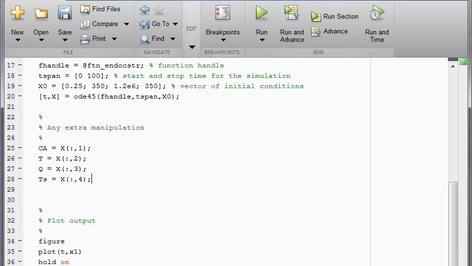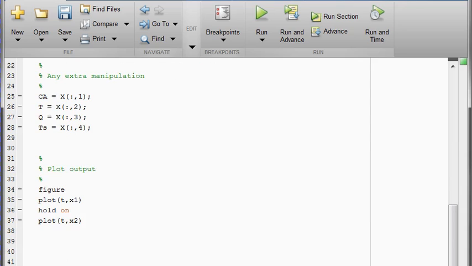Finally, we want to plot the output. So this code down here in the template first opens up a figure window and then plots as a function of time the variables x1 and x2, but of course we're going to replace that with the variable CA. We're going to open up a new figure window and replace the second one with T. And I'm going to plot in the same plot both T and the temperature sensor value. We can also open up a final figure window and plot, versus time, our heat load. Okay, so when I run this script, this should work.